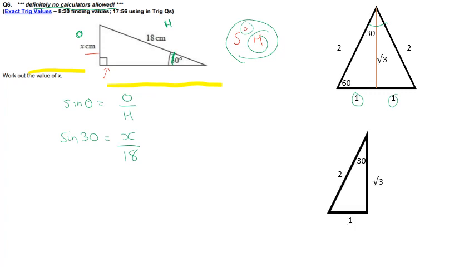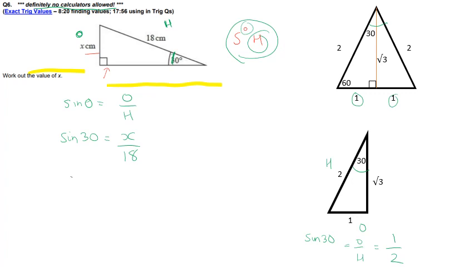And now I can use that triangle there. So I'm going to use this triangle. If you can remember them, that's fine, but if not, draw out the triangles. So sine of 30, remember, according to this angle here, is the opposite over hypotenuse. So sine of 30 is the same as the opposite is 1 and the hypotenuse is 2, sorry. So our sine of 30 equals a half.